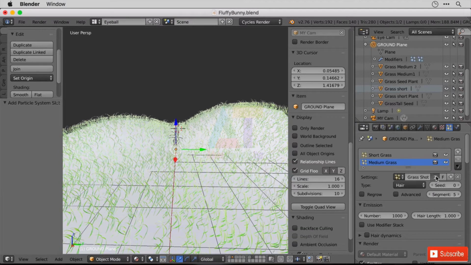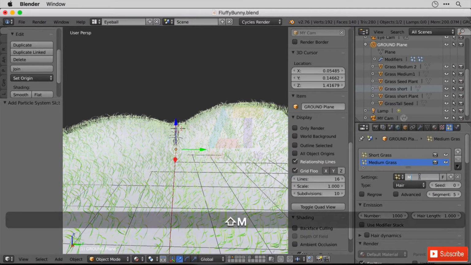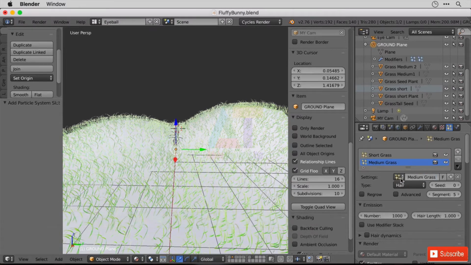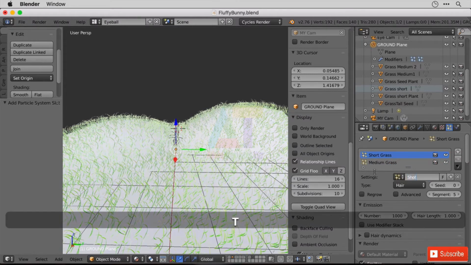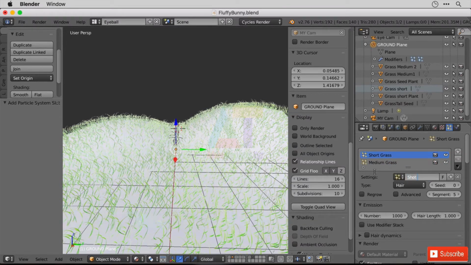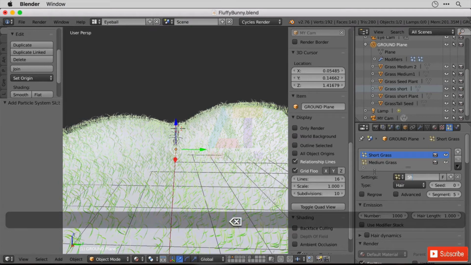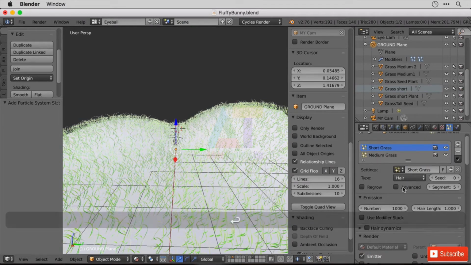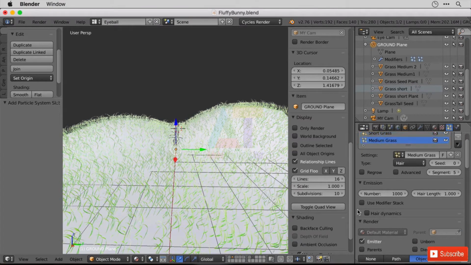I'm going to make it a unique user and immediately call it medium grass. In fact, I'm going to rename the other one. Just me being analytical about it all. Short, S-H-O-R-T grass. If I spell the other one short? No, that's fine. Okay, so medium grass.